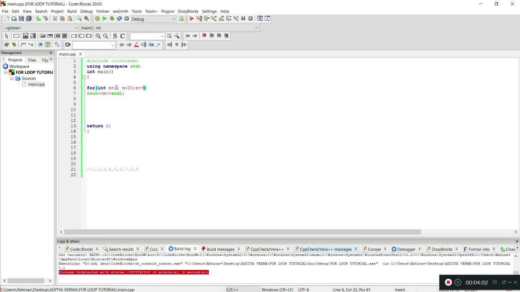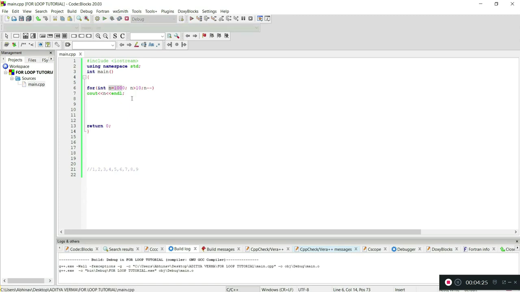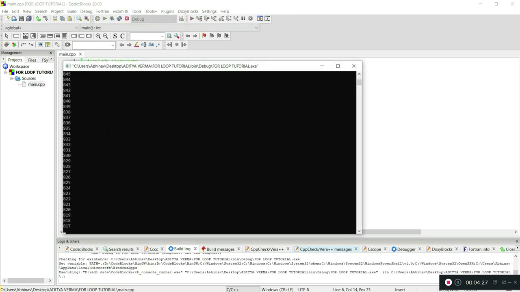So let's take n is equal to 1000, and n is greater than 10, so n minus minus. It would print from 1000, 999, 998 down to 11. If we use n minus minus, it would print till 11.